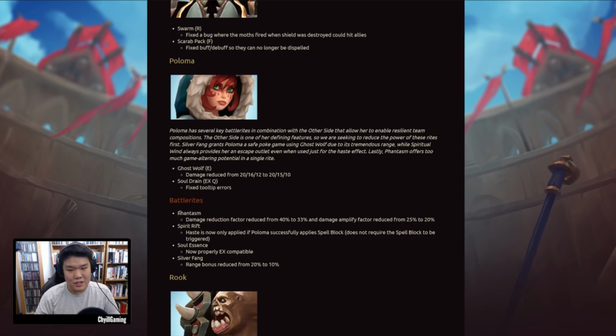And yeah, it might reduce the pick rate of Phantasm a little bit, but I think it's still a great Battlerite to have. Moving on to Spirit Rift. The haste. So Spirit Rift is the one where you get the haste buff when you use your Q ability. So now that haste buff is only applied if you successfully hit somebody with your Q. So you cannot just use the Q just for the haste speed buff, which I think is quite fair, honestly. So that's good. Her Soul Essence now probably EX compatible.